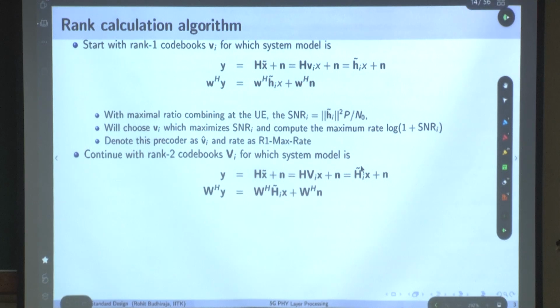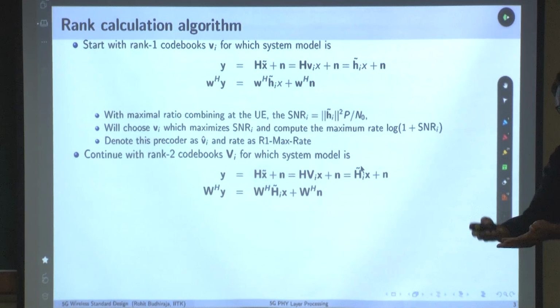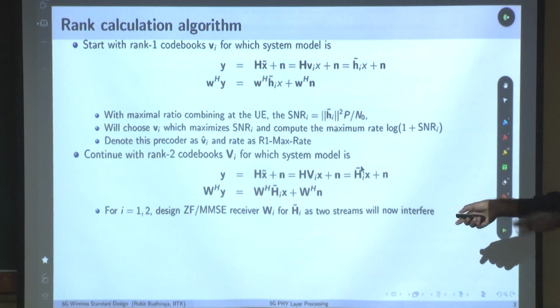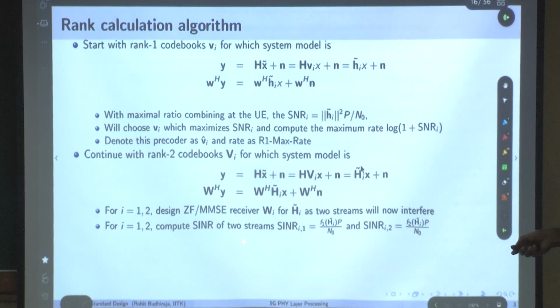And then the receiver, the UE, designs a receiver W. It assumes that 2 streams are being transmitted because the rank is 2. 2 layers are being transmitted. So it designs a zero forcing or MMSE receiver, whatever we discussed in the last class. I'm not writing anything new here. These 2 bullets are exactly the same. It designs the receiver and computes the SINR of the 2 streams, with exactly the same formula. I've copied that here: SINR of precoder 1, layer 1; SINR of precoder 1, layer 2; similarly, SINR of precoder 2, layer 1 and precoder 2, layer 2.